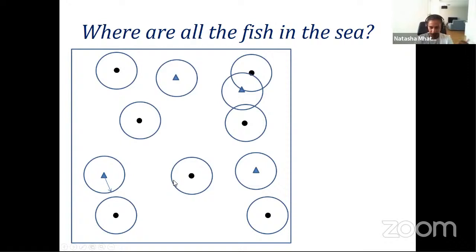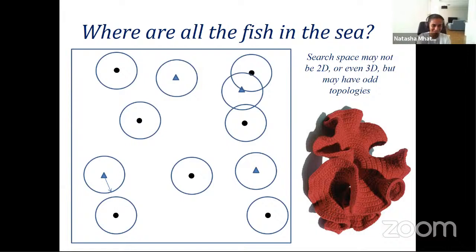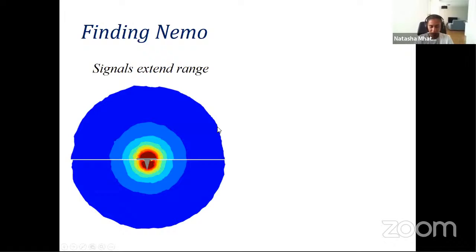This is an incredibly simplified version of things — real life is three-dimensional, and actually more complicated than even three-dimensional. Topologically, finding each other in a bush with lots of trees and plants can be extremely complicated. Imagine a leaf surface: the male could be on one side and the female on the top, and they could walk a really long time before ever finding each other. Topology makes mate-finding an extremely challenging task, and this is really where signaling comes in. By making a signal, animals extend themselves — making themselves more conspicuous.